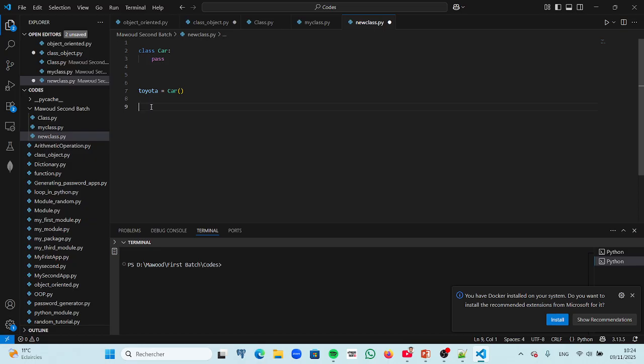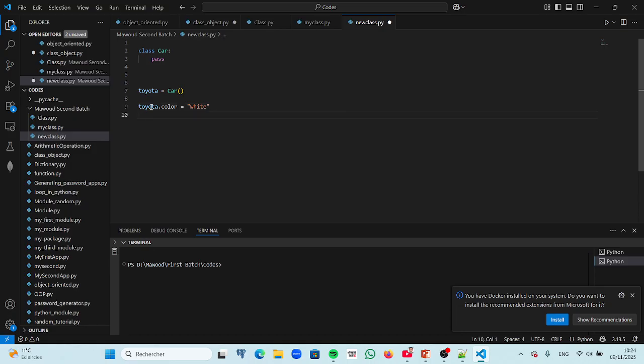Now I want to add some attributes to this object. For example, tutor has a color. In this case, the color is, for example, black or white.